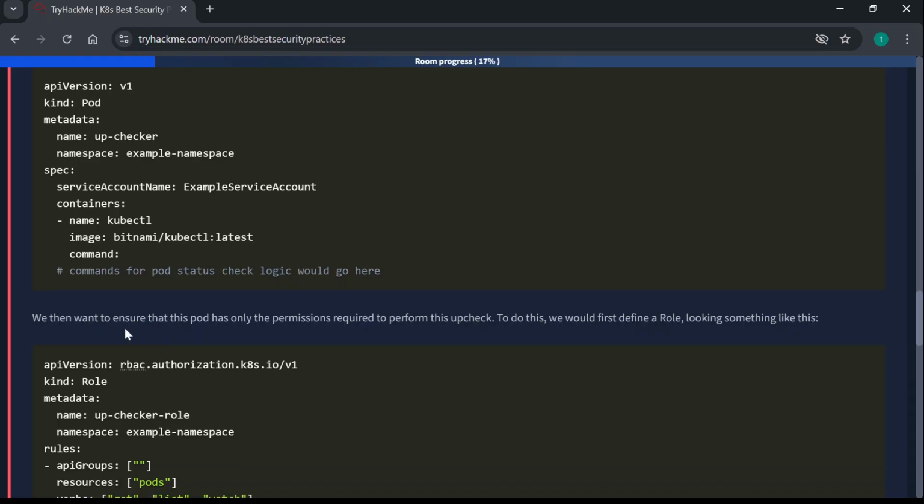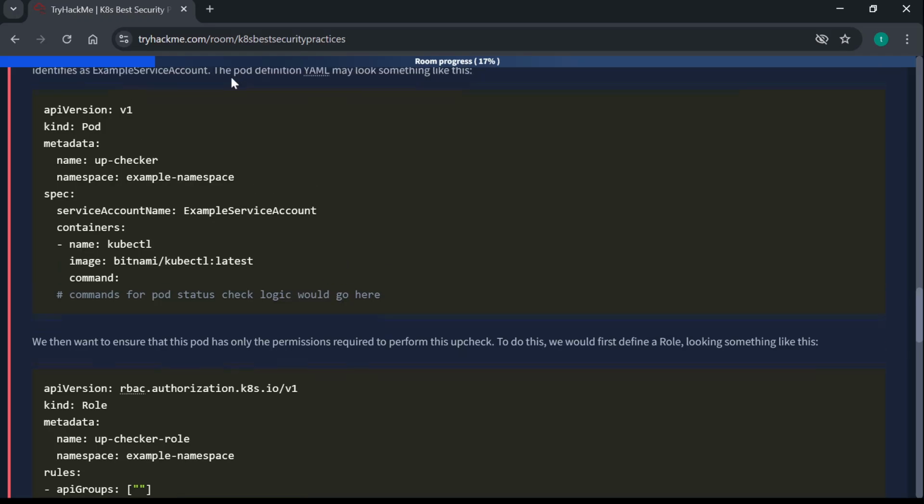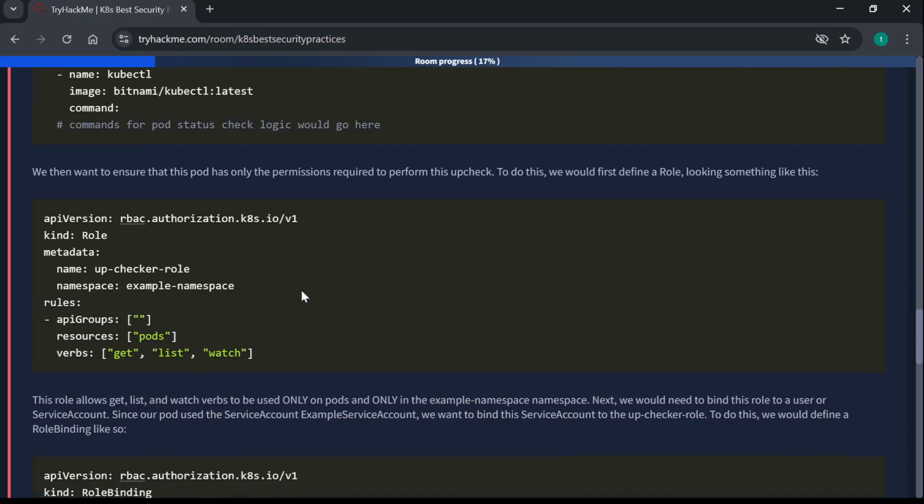So we want to ensure that this pod has only the permissions required to perform this objective. To do this, we'll first define a role looking something like this. So in this case, we are defining a role. That's why we have role here. And we have the name of the role, which is upchecker role. And we have the namespace. Don't forget, it's still the same namespace from the pod definition.